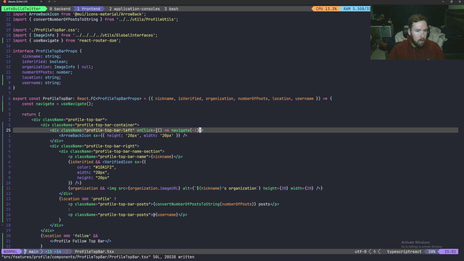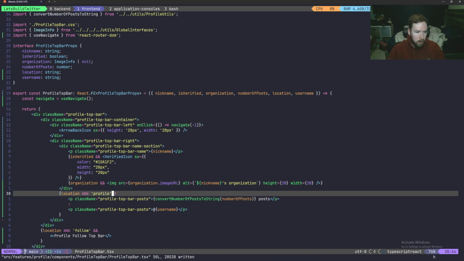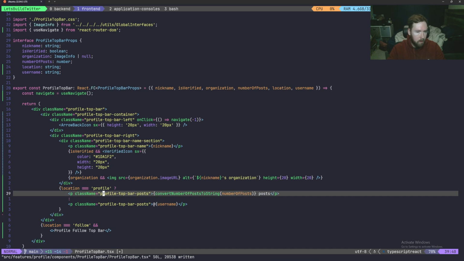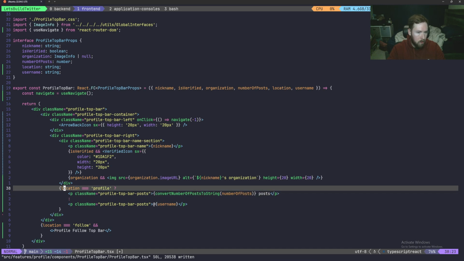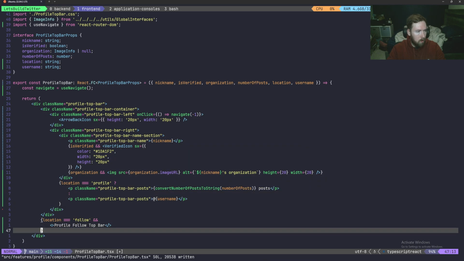And I think that's everything we need. Let me just go through here one by one, make sure I didn't miss anything. Yeah, I think everything is looking pretty good. See if we can CF that. This looks a little bit strange that it's not indented, but I think that's okay because it lines up with this. So now let's go and hop in CSS.